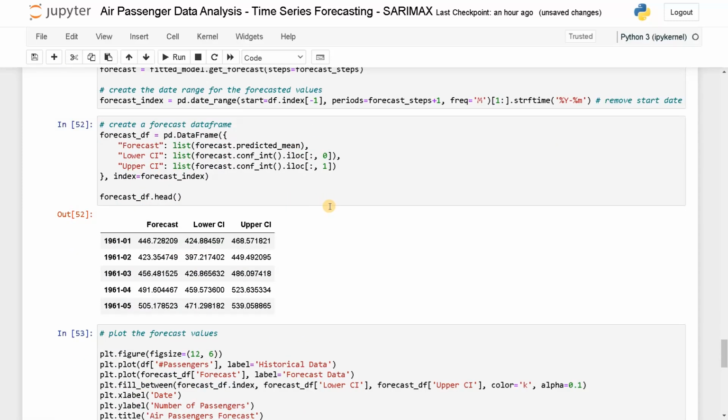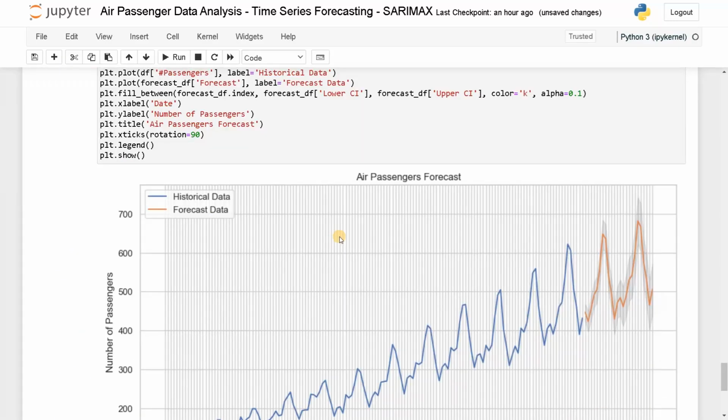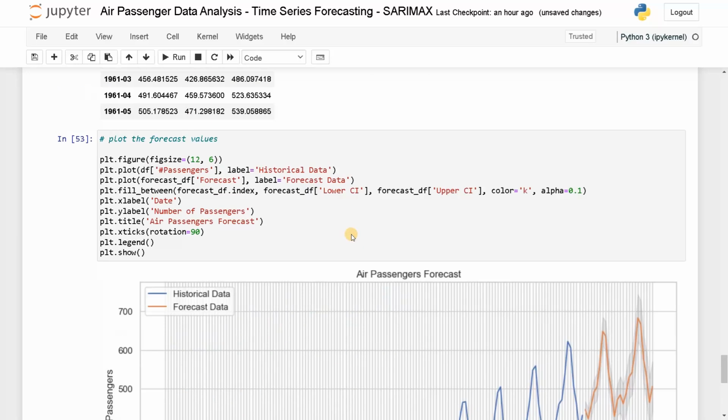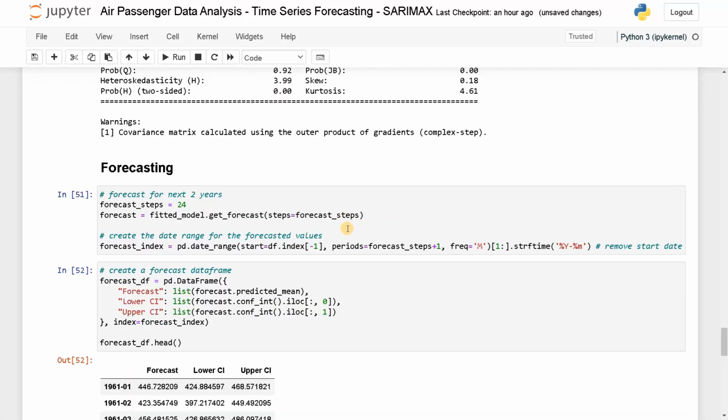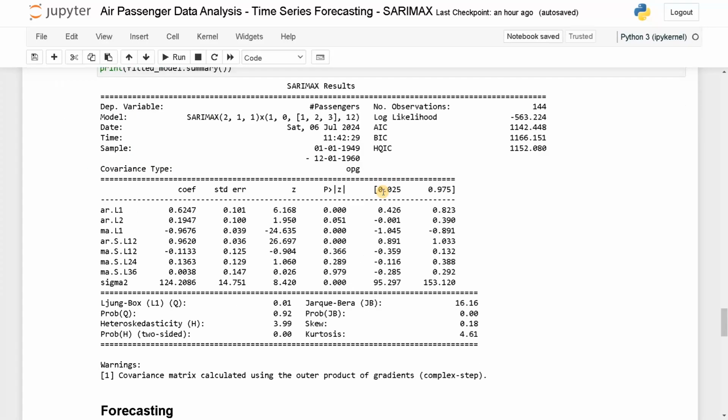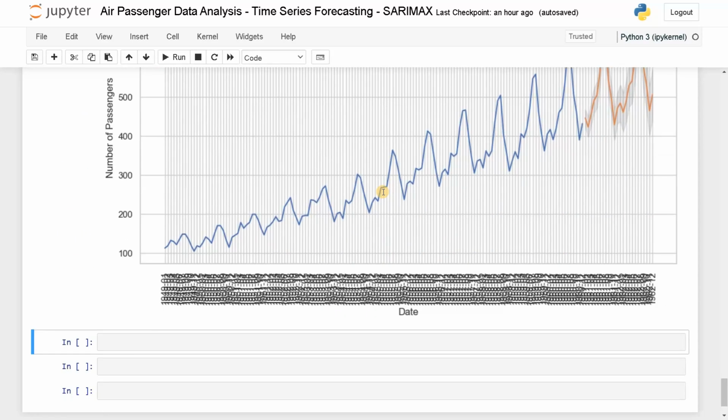So you don't have to do all the brute force techniques here. You just have to understand the logic and specify the parameters correctly. Just because I introduced this seasonal order, it makes a huge difference in the results.